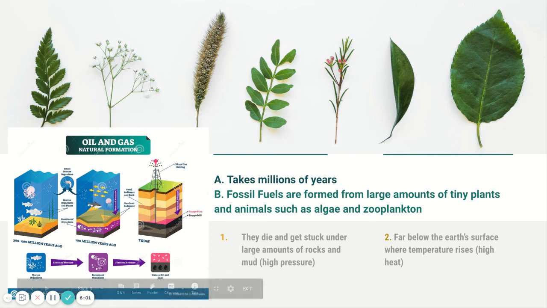In order for them to become a fossil fuel, they have to be under large amounts of heat and large amounts of pressure. When tectonic plates are moving underneath each other and other ones are moving over, so when they're going towards each other, or even when they're spreading apart, they release a lot of heat. So high heat, high pressure is how we make fossil fuels. Because our plates move, those fossils can get in there and they can get deep, and that's where we get all that high pressure. And then the closer it gets to the mantle, the hotter it's going to get, which is just going to create more fossil fuels.